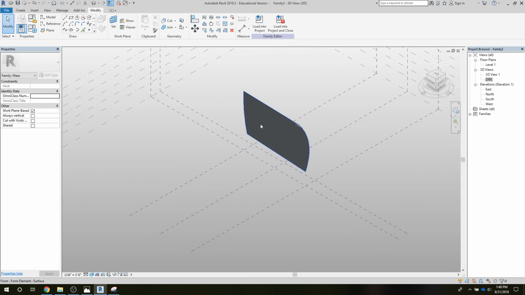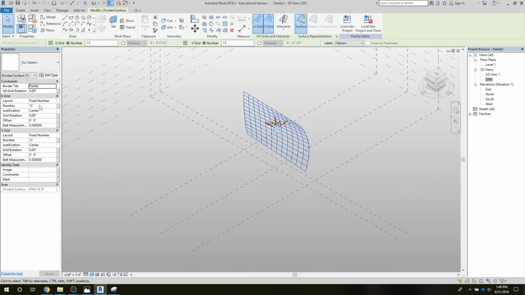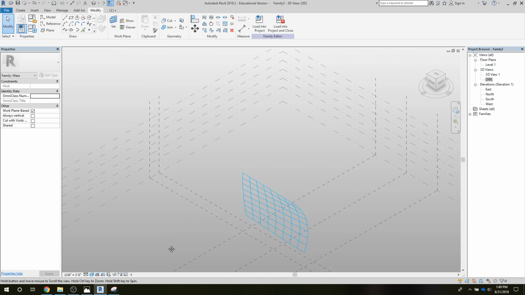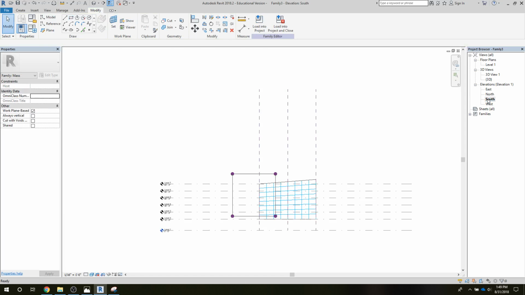And we can select that form, and then we'll divide that surface. And we'll keep it lightweight for now with a small grid, 8 by 8. And we need this other reference grid behind it. So I'm going to select this other working plane, and I'm going to draw a rectangle, and then I'm going to go to the front elevation and kind of line that up.